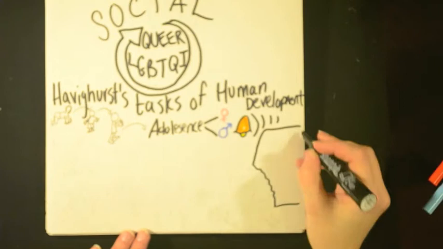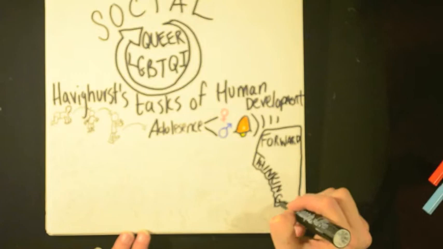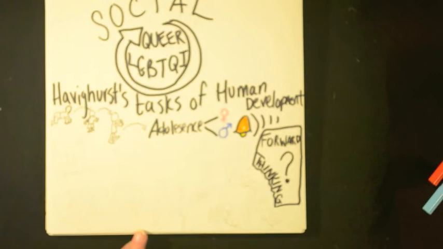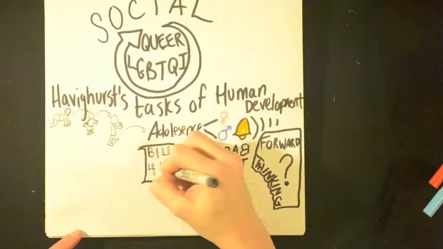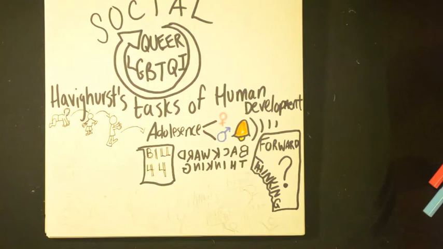In Alberta specifically, there is limited education about LGBTQI lifestyles, and despite what I see as a progressive and forward-thinking student population and community around me, the government is not only slow-moving but sometimes backward-thinking, as highlighted by Bill 44, which is meant to preserve the human rights of the severely normal Albertans, where discussions about religion, sex, and sexual orientation in the classroom must be permitted by parents.